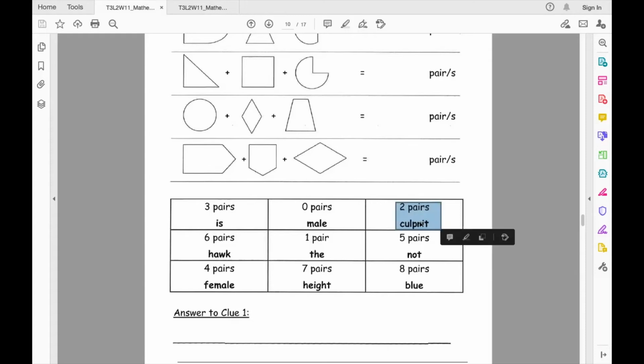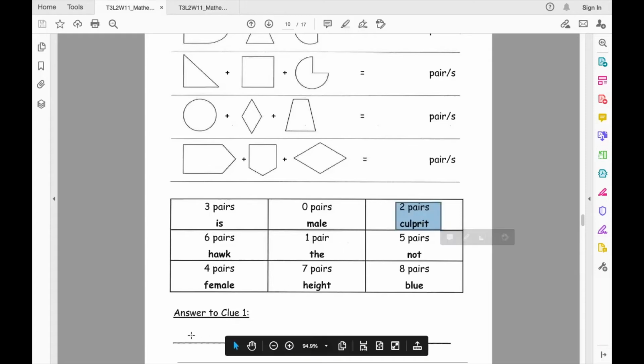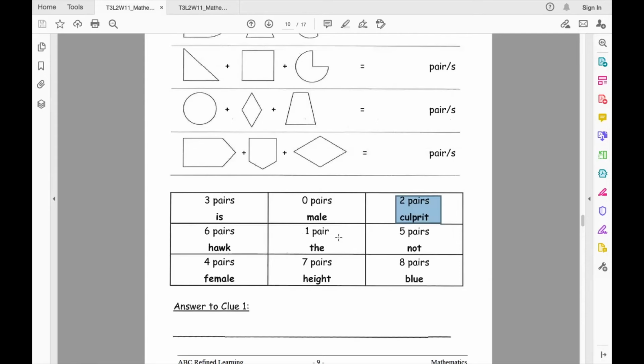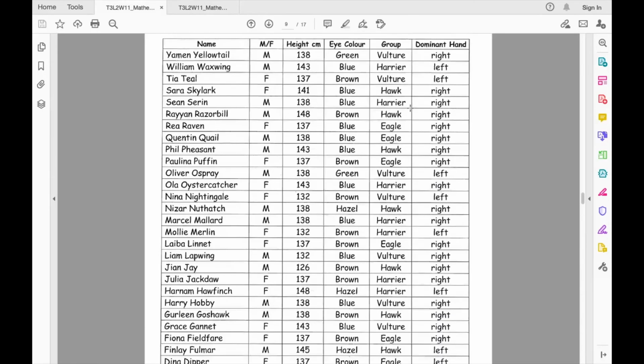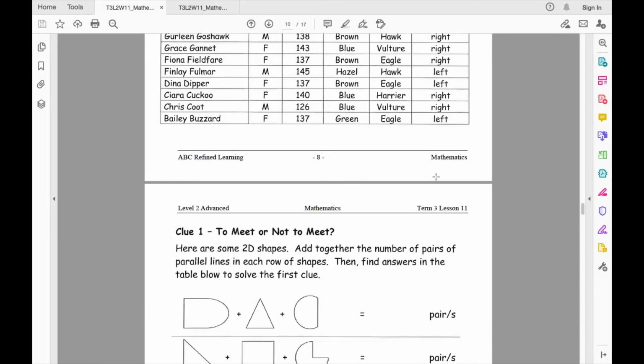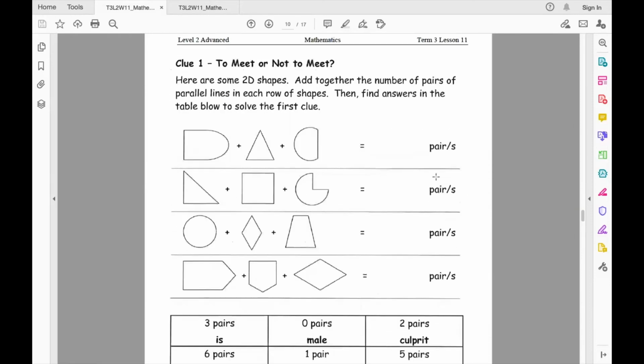So we use the word "culprit". That will spell out a sentence, "the culprit". And what would come next? What's the next word? We'll find out using the pairs here to form a clue. And after we find the clue, we can cross out the people that don't match underneath the clue. Just like last week.